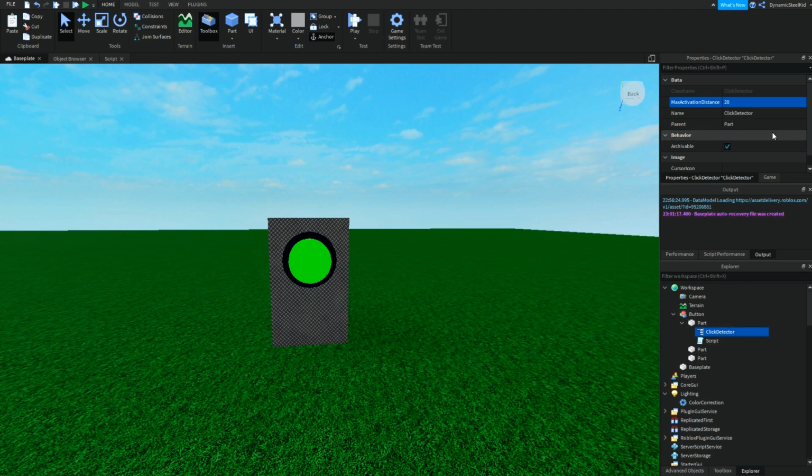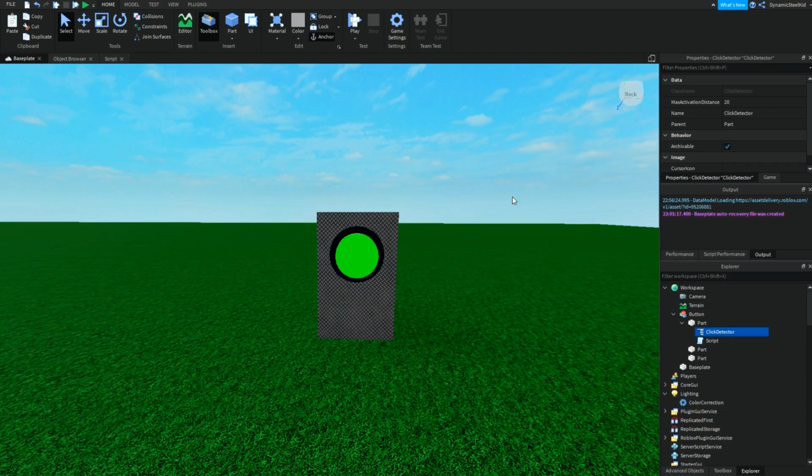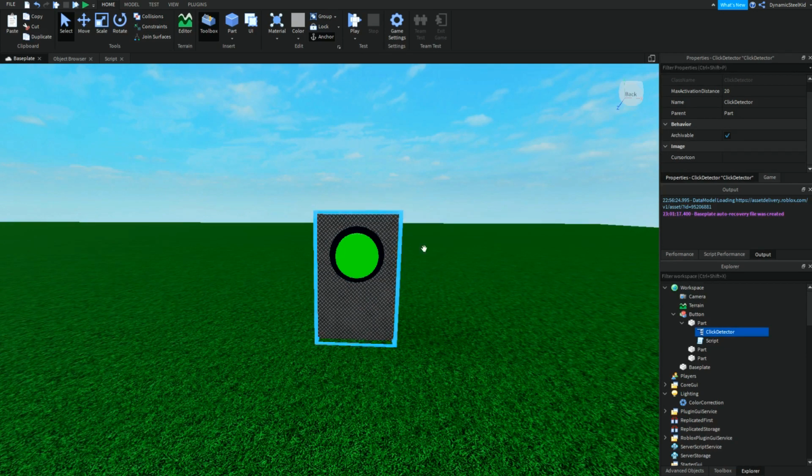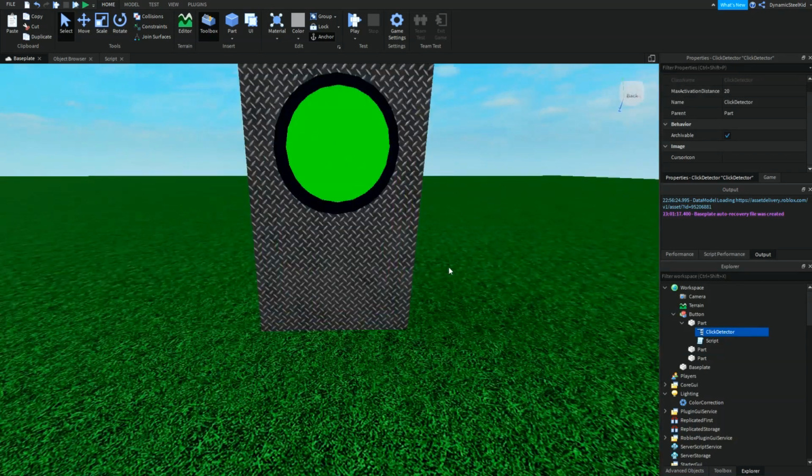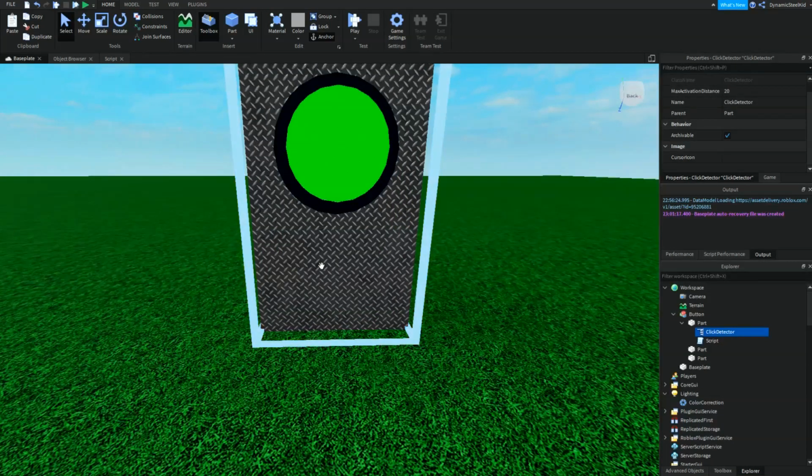The second thing about it is cursor icon. This is the icon that is on your mouse or on your cursor when you hover over this click detector or this part. You can see when I hover over this in Roblox Studio that my cursor has turned into a hand.